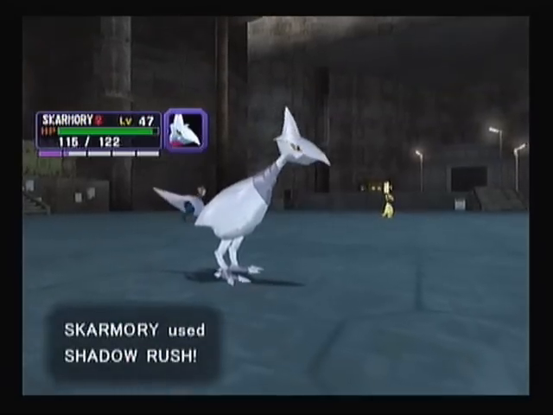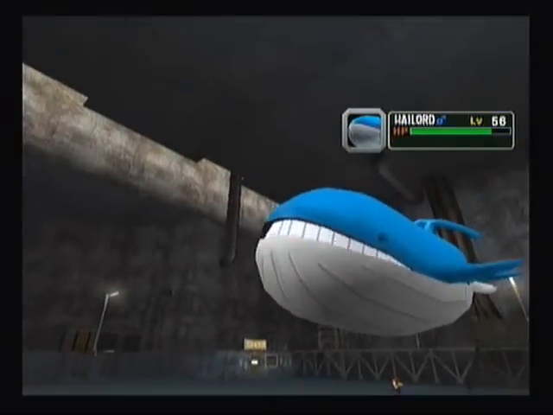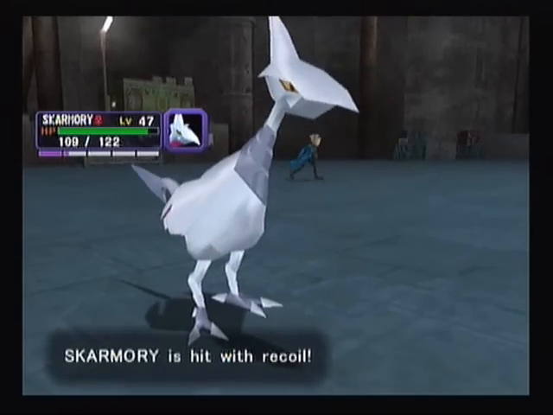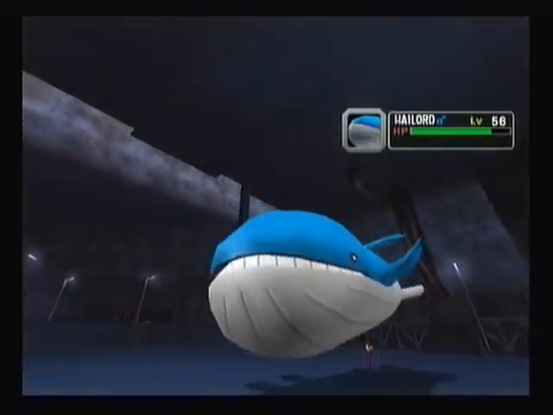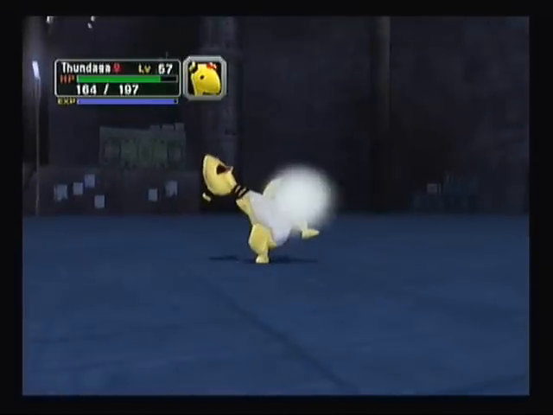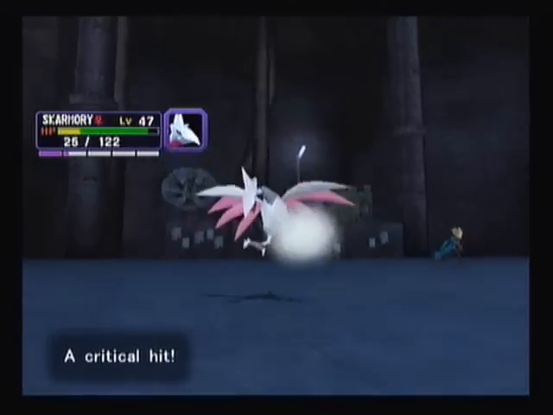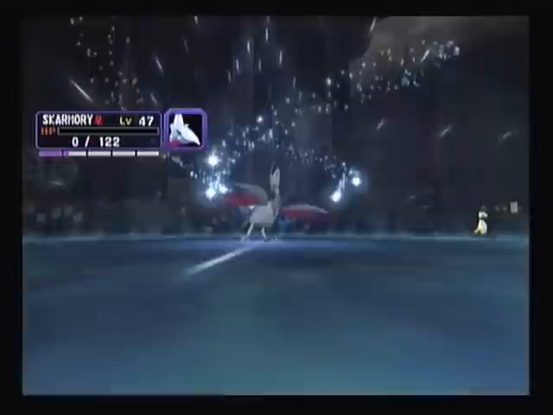But it's not over yet, people, because we still have one more to take down. Go, Skarmory. That was truly amazing. That's a monumental and historical event right there, people. Water Spout. Uh-oh, that's not good. The more HP it has, the more damage it does. Wow, that was pathetically weak. I take that back. Jesus.